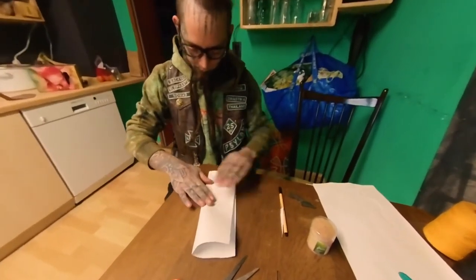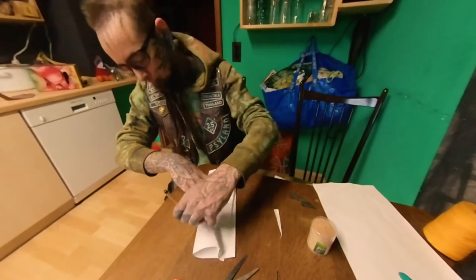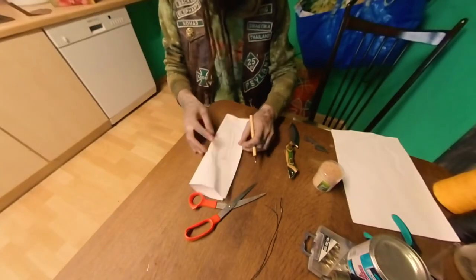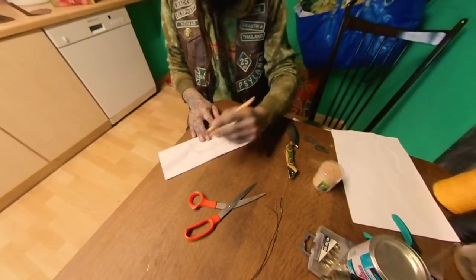Just draw the contour of the knife and make a little bit extra for where the stitching comes. Now cut it out.